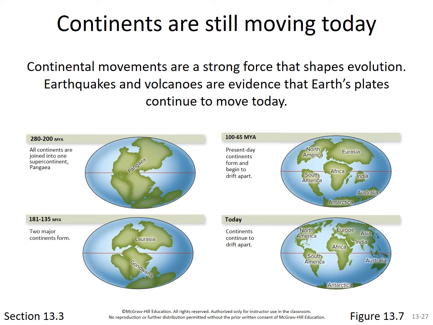So earthquakes happen when one plate sort of slips along the other. I want you to think about this. If you start to push your finger along a surface, sometimes it'll sort of slip. It won't go smoothly. It'll catch and slip a little bit. And so as these continents move against each other, they'll catch and they'll slip, and the slips result in earthquakes. As continents push together, you're going to form some weak spots in that joining between the plates, and you're going to find a lot of volcanic activity there.